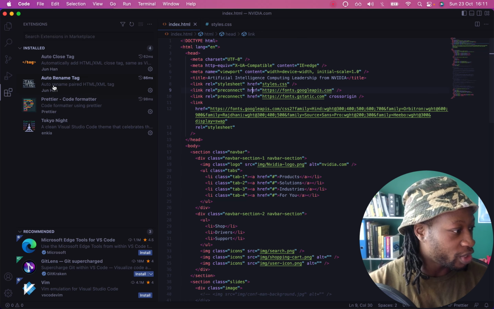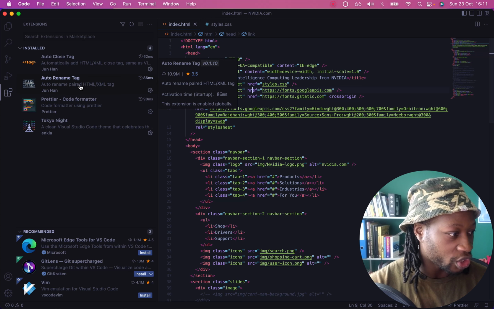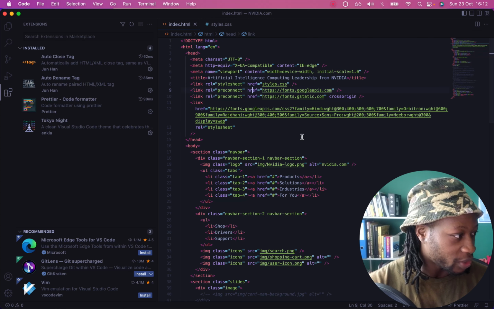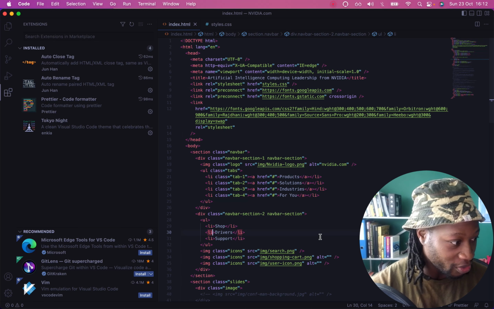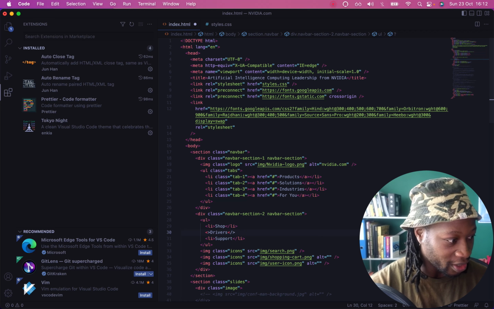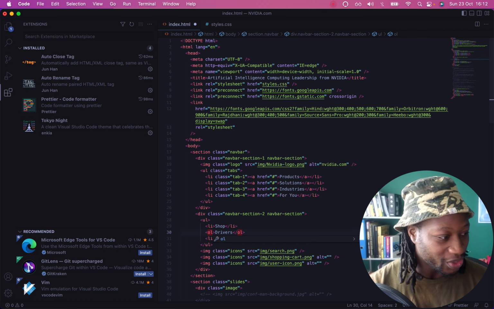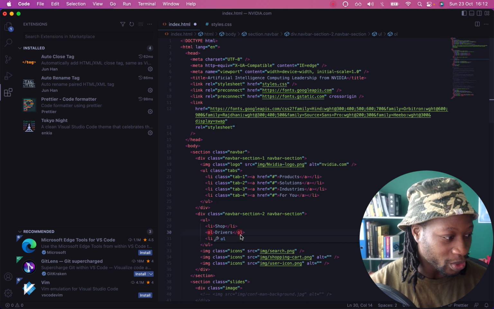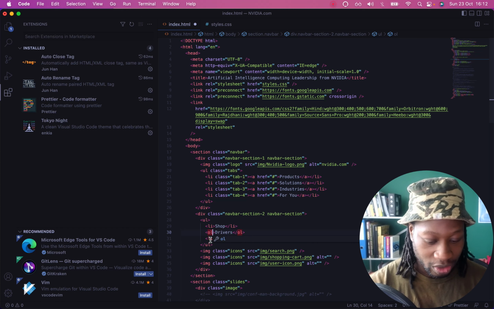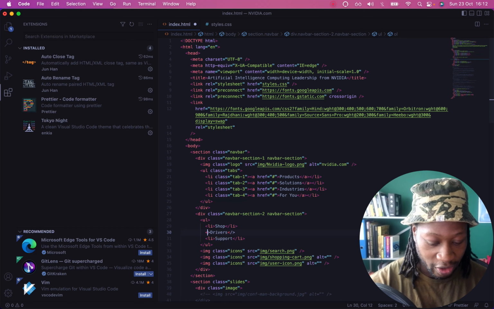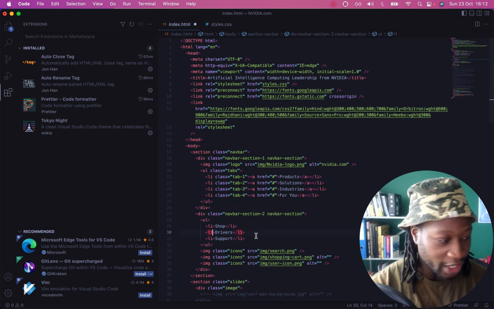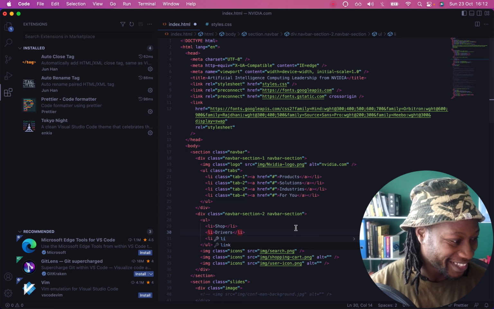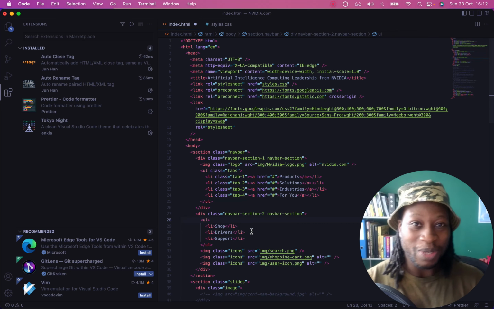We have the auto rename tag extension, which is, what does that do? Okay, so if I was to change this li, I hope this works, so I'm going to be very embarrassed. If I change this into ol, aha, you see the end tag also changed. So I just have to change the first one, and the other one also changes. Sorry, li, not L1. Okay, cool. Wasn't embarrassed. Yay.